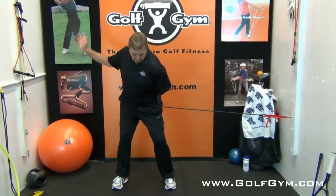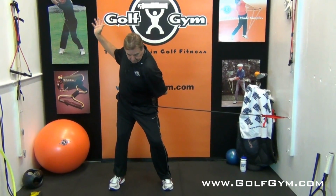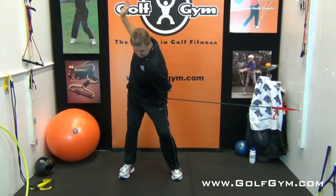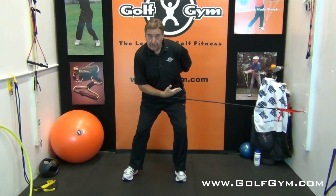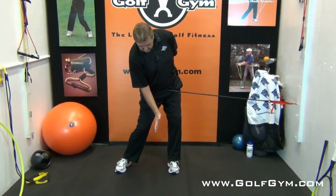Take it back, all the way back this way. You're loading up on your right-hand side. You start down, get that shoulder down. And as you're coming down through, your hips are rotating. You're moving a little bit to your left-hand side for right-handed golfers. Hips are rotating. You're coming through, get to impact.